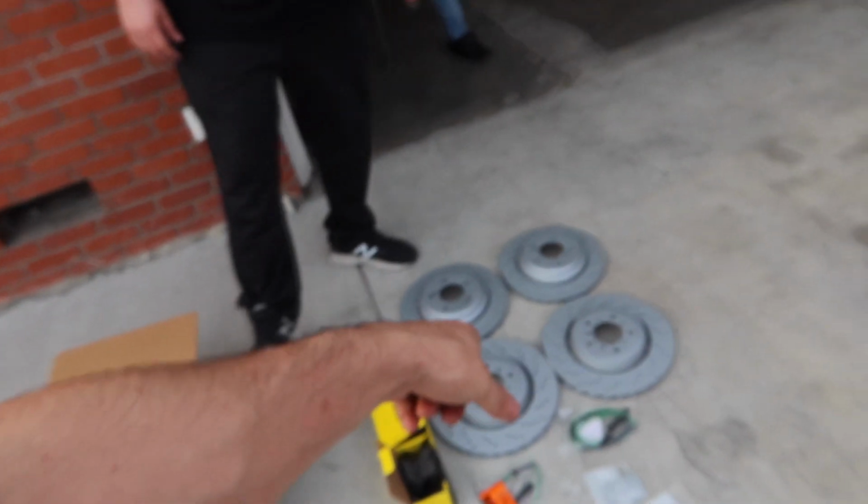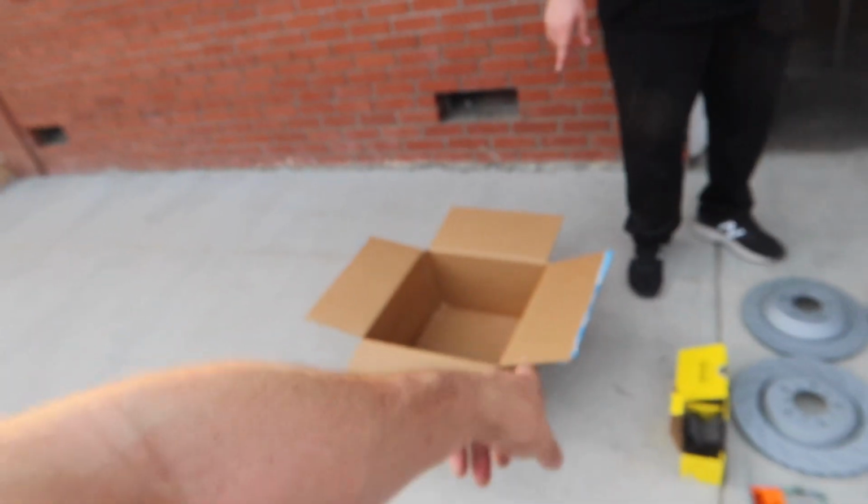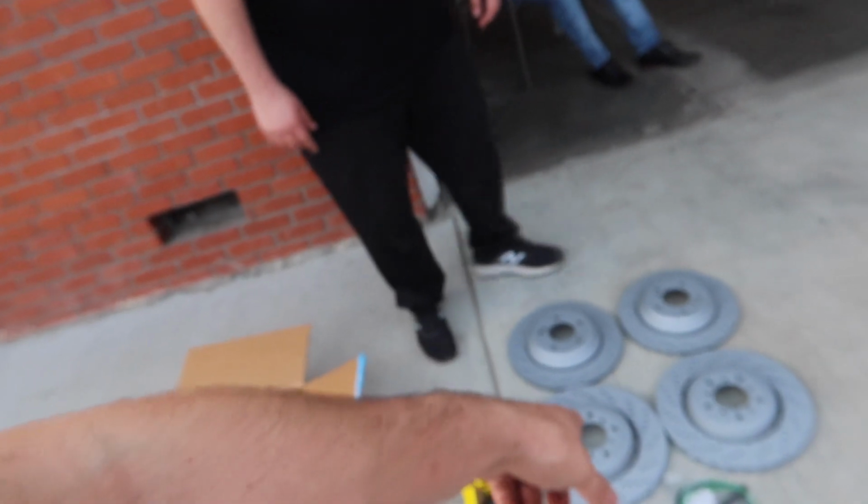He got everything from FCP Euro, so once these go out, he basically has a lifetime warranty. He could just buy some new ones, switch them out, and they'll give him his money back, which is great. Very nice.